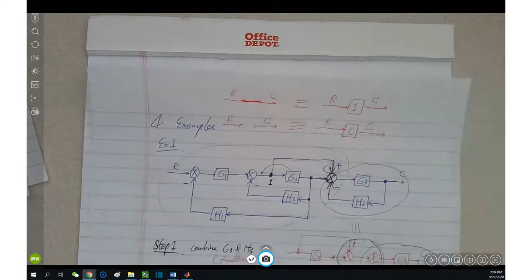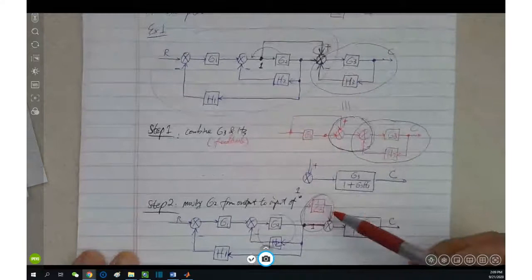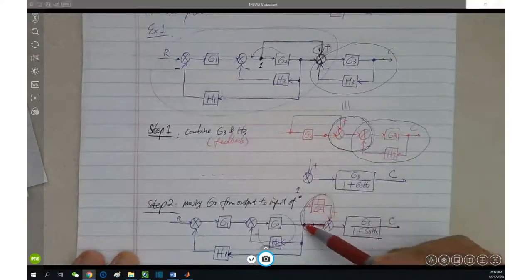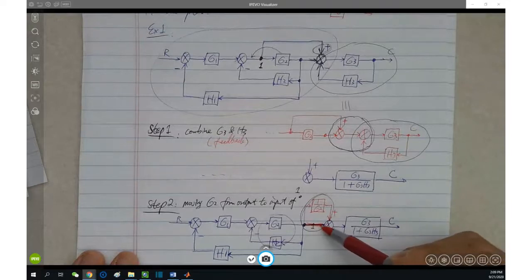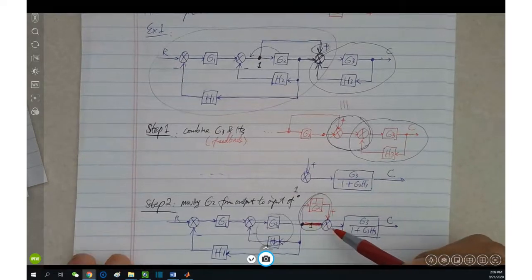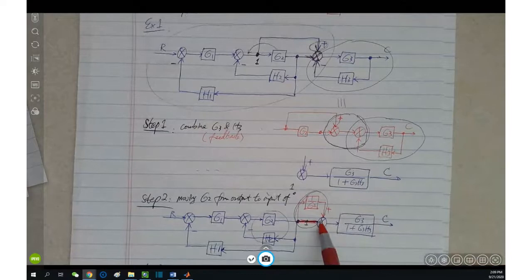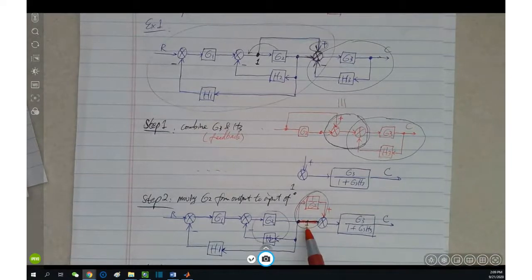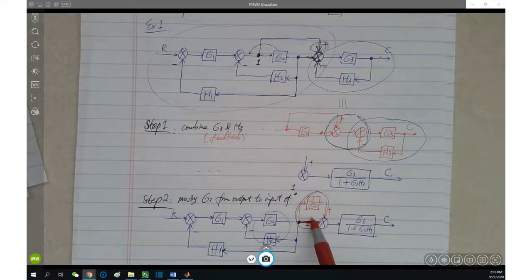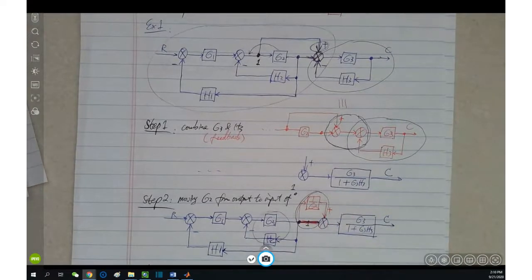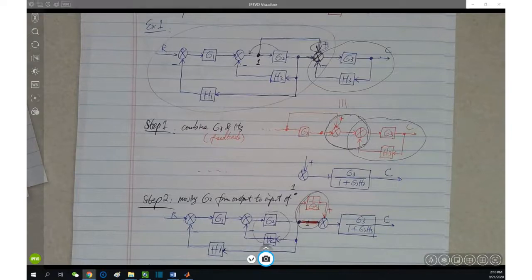So when you do the combination there, this step is very important. Realize this is one input, with a gain, a transfer function of unity, 1, going into the summing junction. That's why you have 1 here as a forward transfer function. This is the other forward transfer function. These two are parallel: 1 plus 1 over G2. That's why.